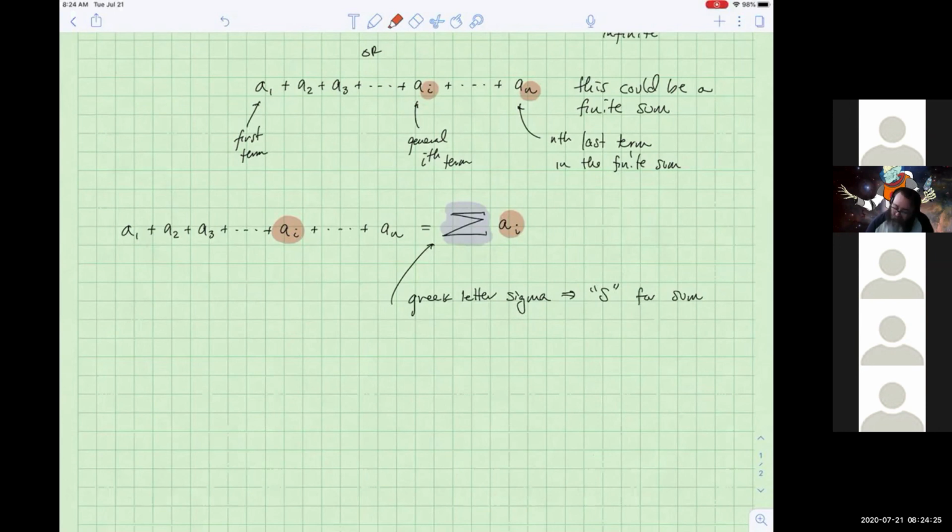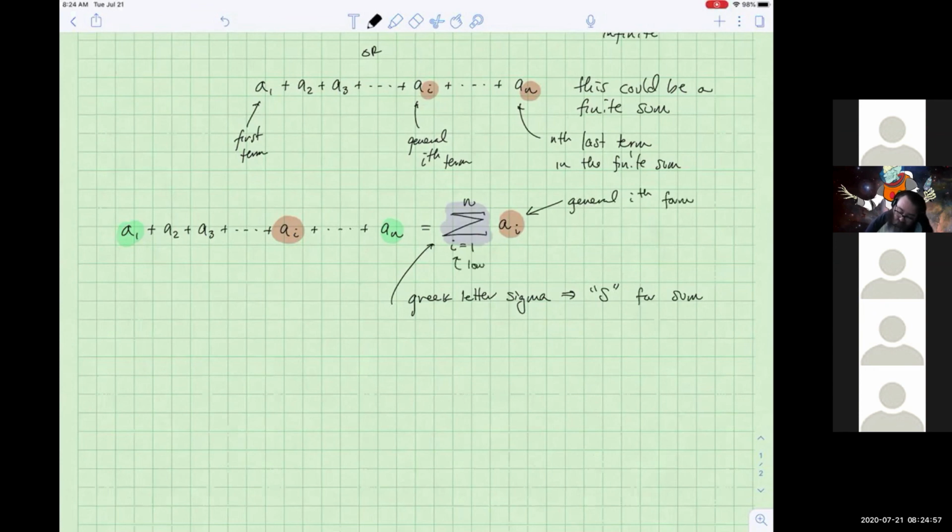So, lots of practice in 9.1 is going to go a long way here. Now, the last thing that we need to do is tell it where to start and where to stop. And so we want our index i to start at 1 and to finish at n. So this is, again, the general ith form or ith term.